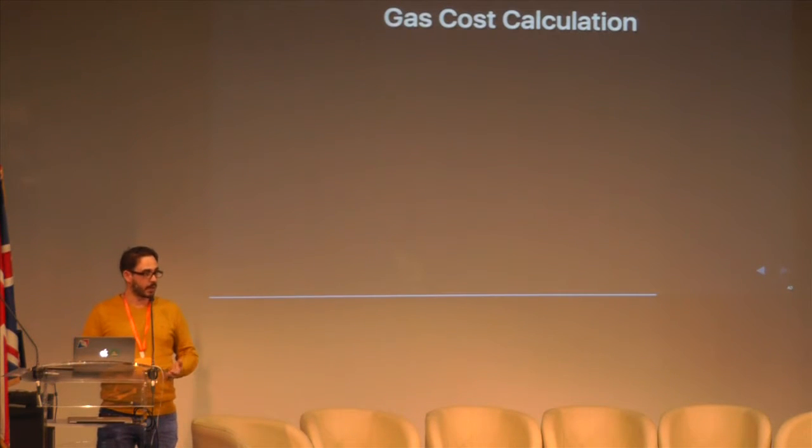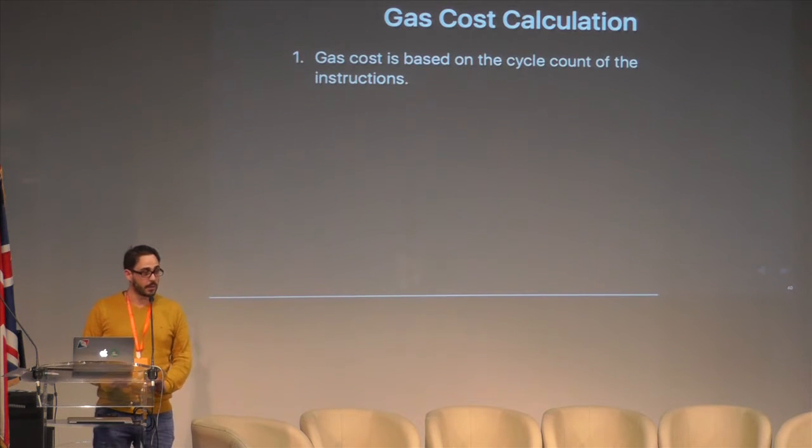Okay, so we have metering there somehow, but we need to come up with gas costs for the instructions, because we cannot just carry over what EVM has, because we have different instructions. So we have created a new gas cost table based on the actual instructions. And how it works is WebAssembly was really designed to be compiled to today's computers. So it kind of maps how an instruction set looks like. And we have looked at, well, not quite random, but the usual average computer we think would be used by miners. And that's the basis for the gas calculation today. And we have looked at the internal manuals, what kind of cycle counts each of those instructions have, and we have taken those as the gas value.